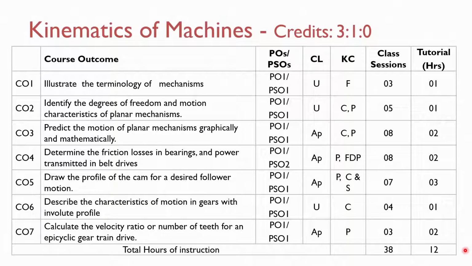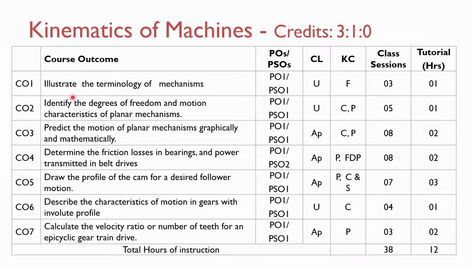We will look at, as you can see, this particular course, Kinematics of Machines. It is a 3:1:0. That means you have 3 lecture hours per week and 1 tutorial session per week. So, that is how the hours are organized. While it adds up to 38, generally most of the courses have anywhere from 40 to 45 class sessions for a 3:1:0 course. So, the numbers here do not exactly match, but this is one sample as created by some faculty members.